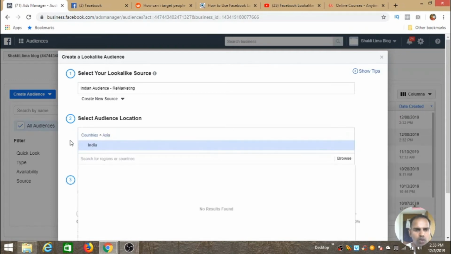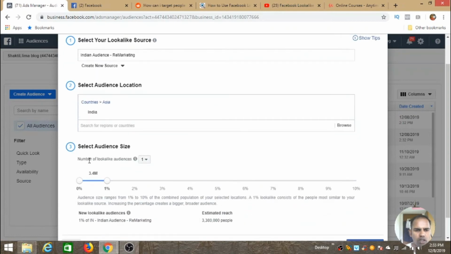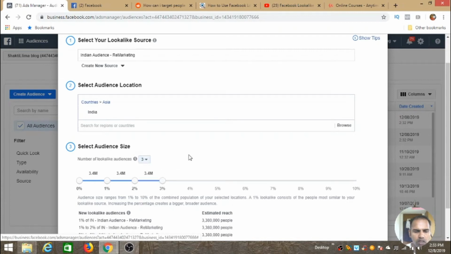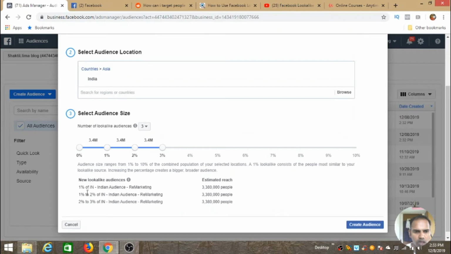That is, you have the option wherein over here you can create a number of lookalike audiences at once. By clicking here, you can create 3 audiences. See, you can create 1, 2, 3, and it is new lookalike 1%, 2%, 3%. So if you go ahead and click on create, it will immediately create it rather than you selecting each and every time. So this way you can create an audience.